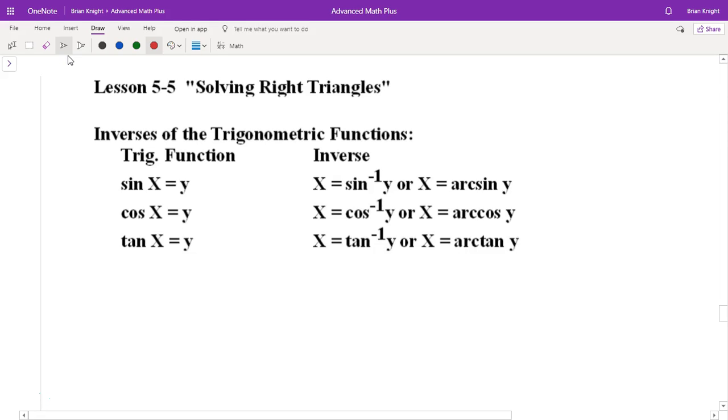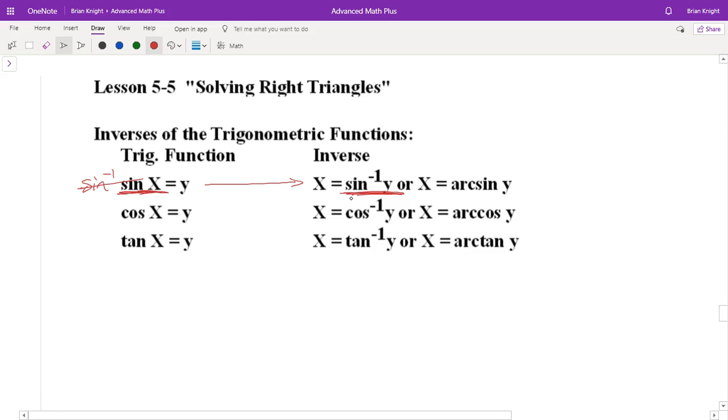Sine, cosine, tangent have inverses. See how it says sine of x right here? If I want to get rid of that sine, I have to take the inverse sine, and it looks like that, okay? If I take the inverse sine of both sides, I'll get my x, because the inverse sine and sine cancel each other out, and I'm just left with x on the left. On the right, whatever you do on one side, you have to do the other. So now I have the inverse sine of y on the other side, okay?